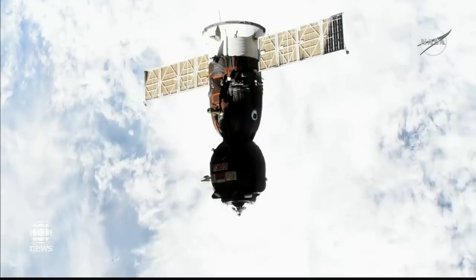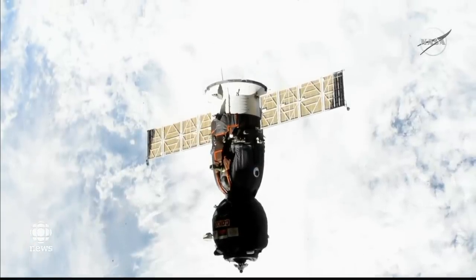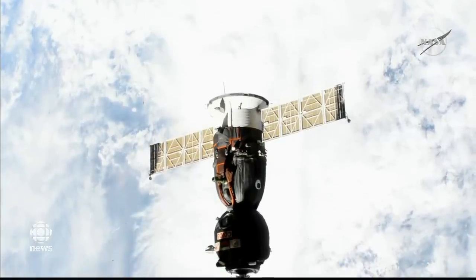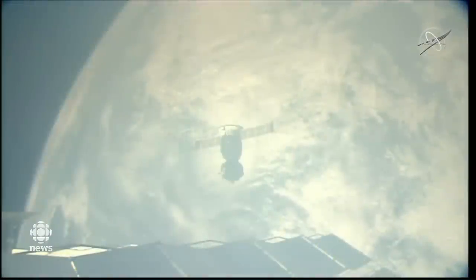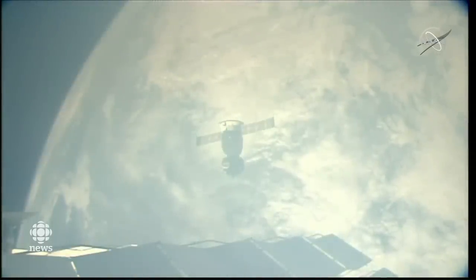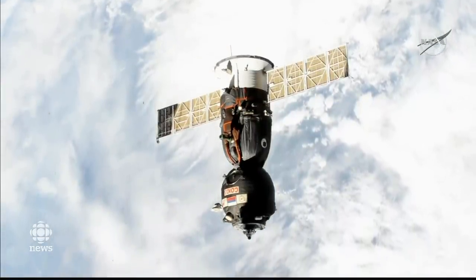The Soyuz, at this point, is several kilometers away from the space station. Pretty soon, it's going to be setting up for the actual Deorbit Burn, which will be our next big milestone in tonight's journey. That's what actually sets the Soyuz spacecraft up to come home. But again, a successful undocking earlier today, setting the stage for our landing, and now we are just a few tasks away until the spacecraft is beginning to make its way through the Earth's atmosphere.